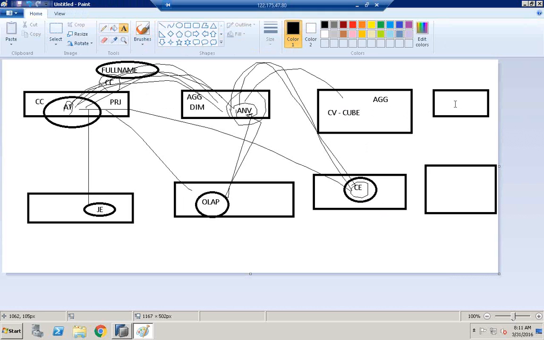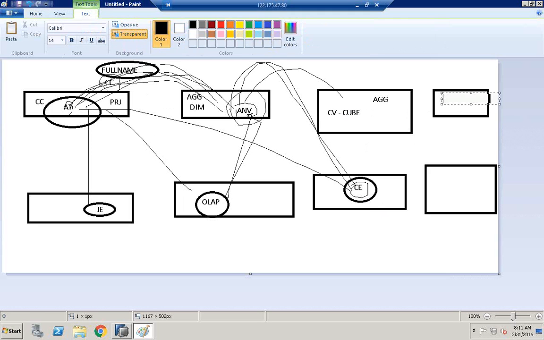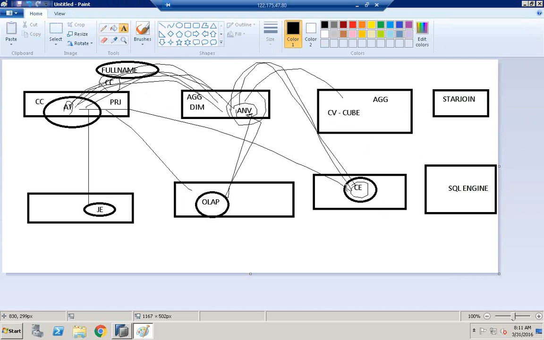For calculation views of type star join, the default node is star join. Star join executes on SQL engine. Cube executes on CE. Anly.View views execute on OLAP. Attribute views execute on JE. Anly.View views are the data sources for calculation views of type cube. Please see here.